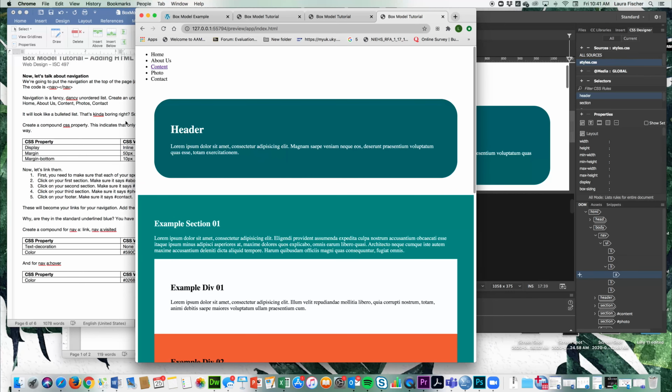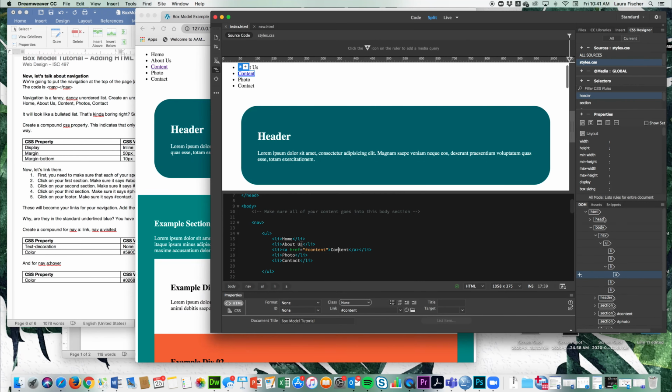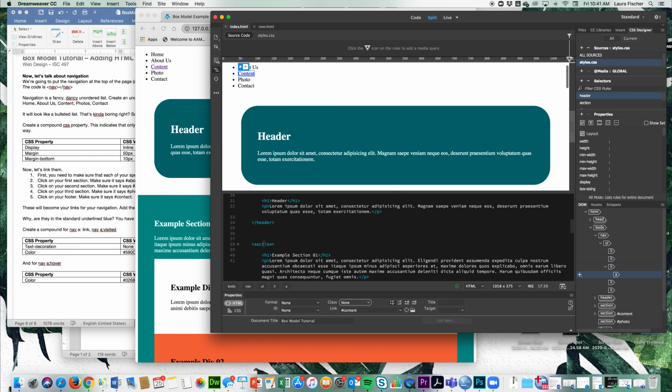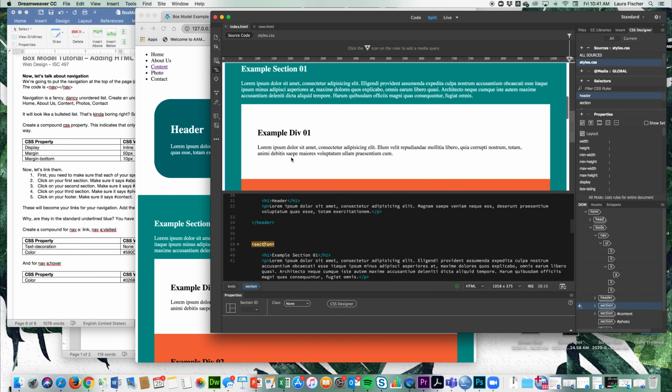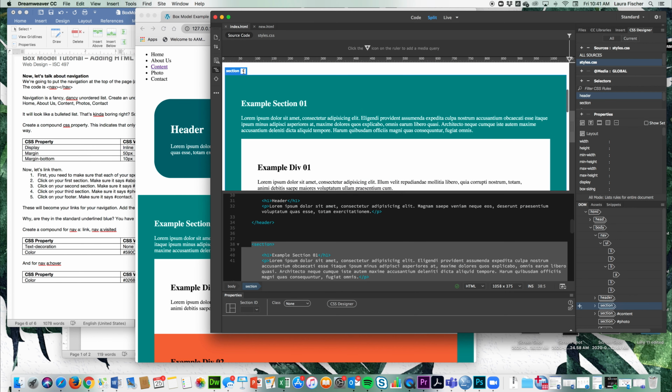So what we need to do is add IDs to the rest of the things that are on here. That way our site knows where to go. For about us, we could just make it this first section. I can add an ID right here and just name it about.